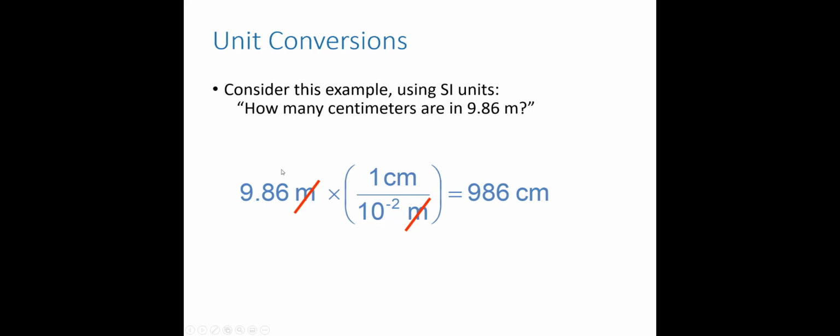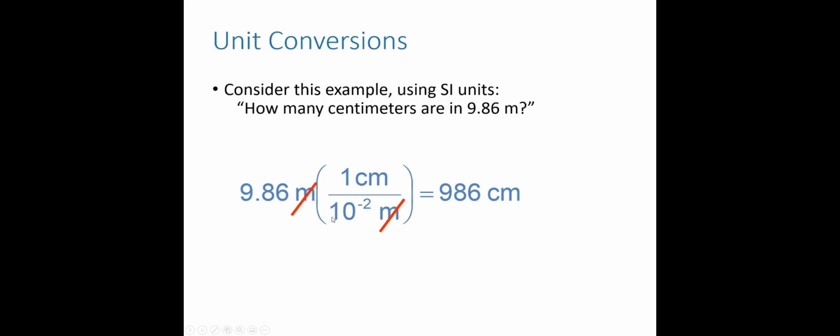Another thing here to notice is that whenever you go from a larger unit to a smaller unit, the number must always do the opposite. So meter to centimeter, the unit got smaller, the number got larger, 9.86 to 986. Also, if we want, we can simplify this a bit by just getting rid of the multiplication sign. There's no reason that we need to have it there.